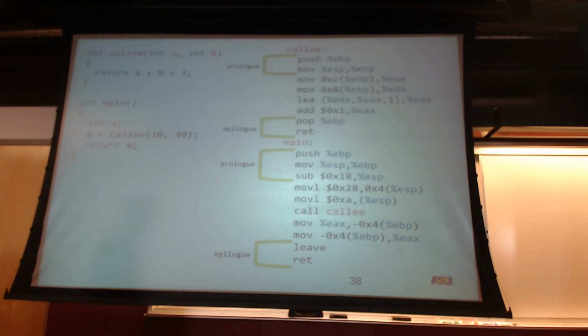Then it is moving the ESP to EBP, which means now it is taking its own frame pointer and storing it into EBP. Then it's doing all the computation, and finally it's popping EBP. Why is it popping EBP? Because it's trying to reverse. It's trying to manage the stack. Because it pushed EBP, that means it changed the stack. Now it's popping it to reverse the change. Right? So it is doing some of its responsibilities.